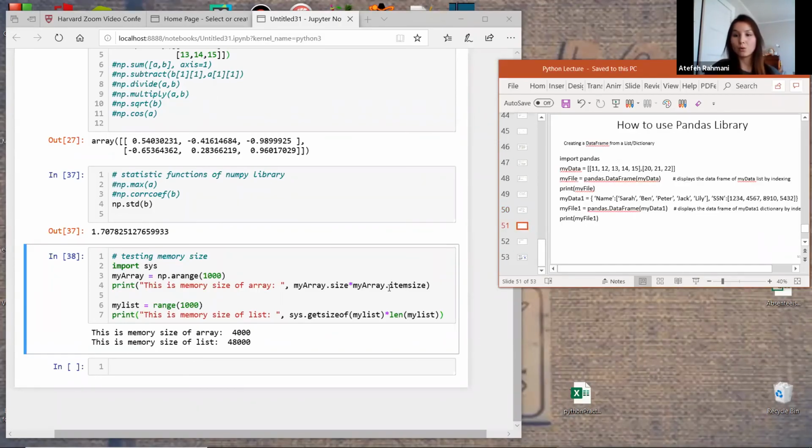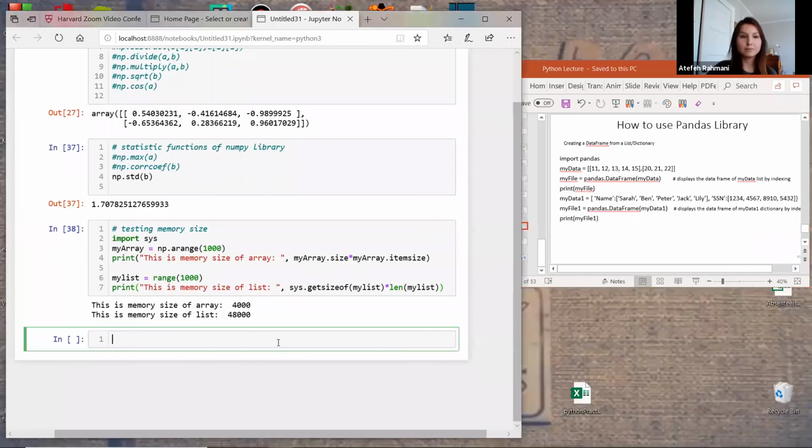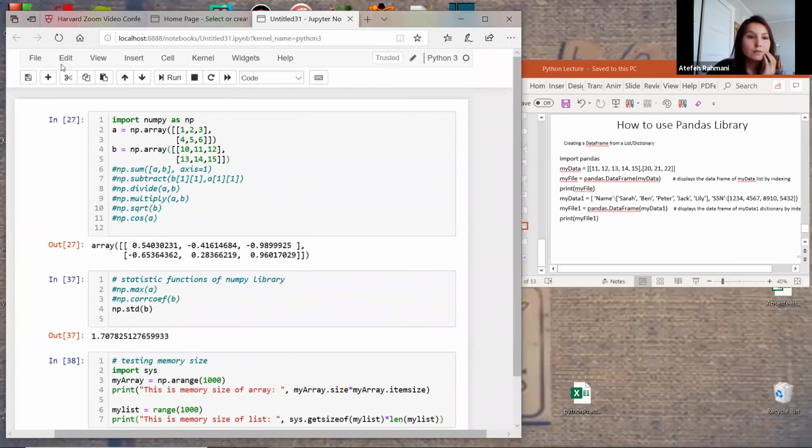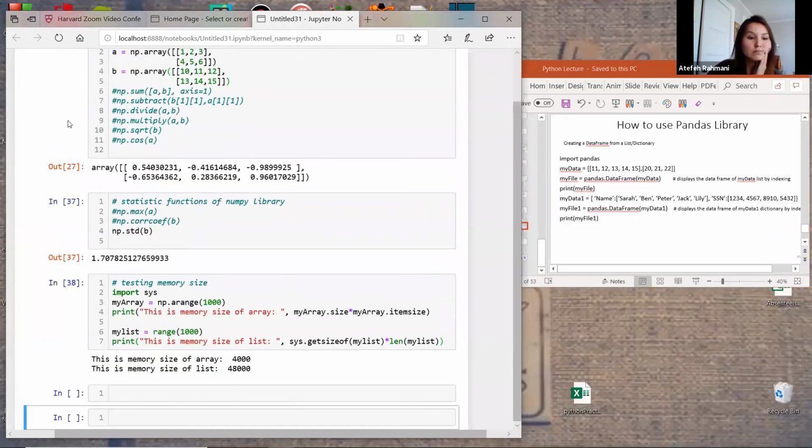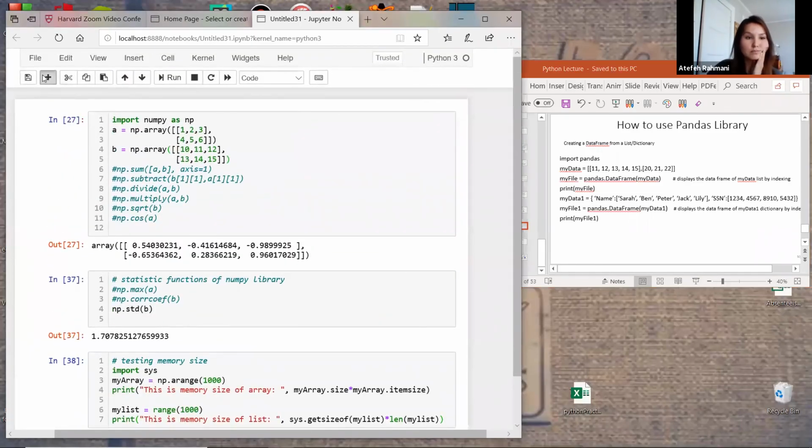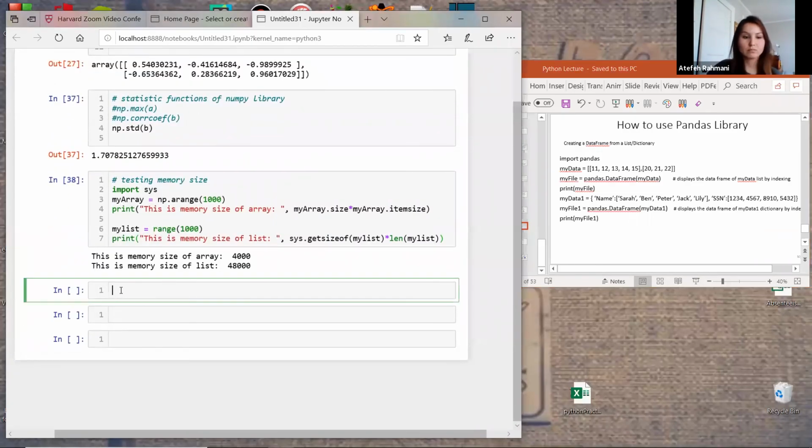Now let's go and learn how to use the Pandas library. Pandas can be the most important lecture that we have during this course.